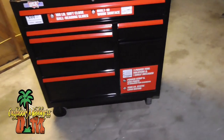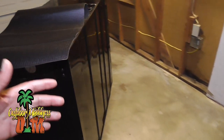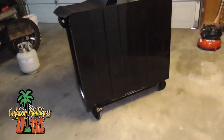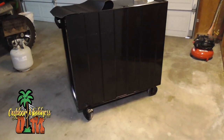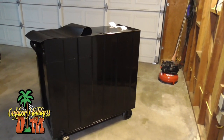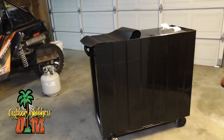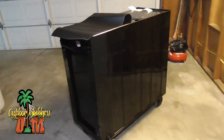So I don't know about you guys, but with this COVID thing going on right now, it seems like every time I try to get something, especially something that's big, like for instance, I've been trying to get a storage shed. Every time I go on Amazon or I go to Home Depot or I go to Lowe's to try to find a storage shed, I have to give them my money. It could be $800, it could be $1,000, it could be $1,500, and then I hope to get that shed in a month, 2 months, 3 months, whatever, because COVID is just holding everything up.